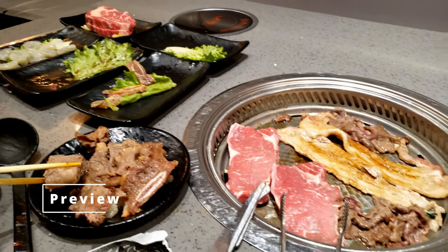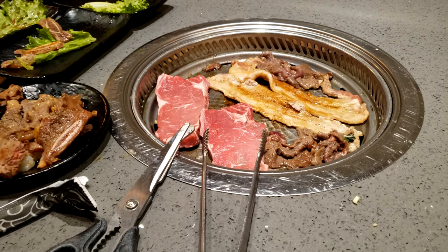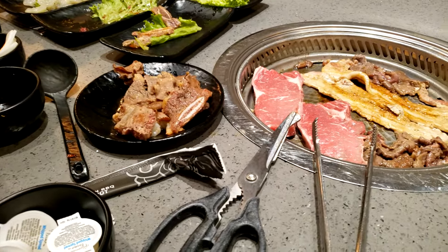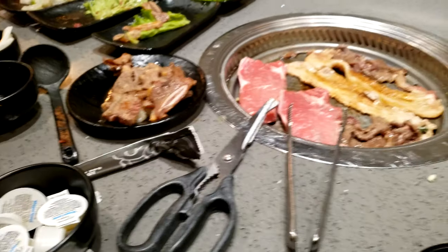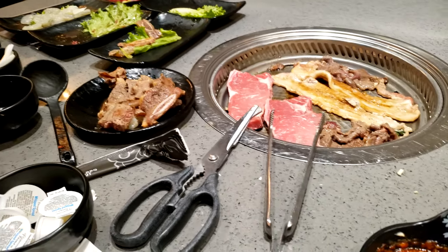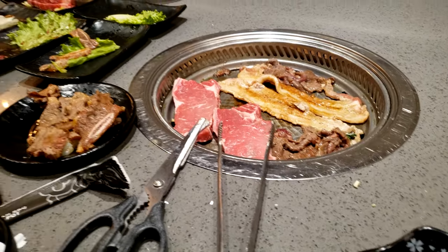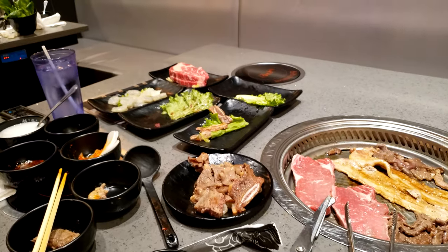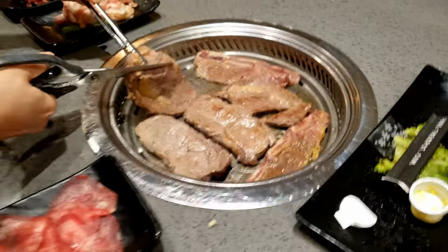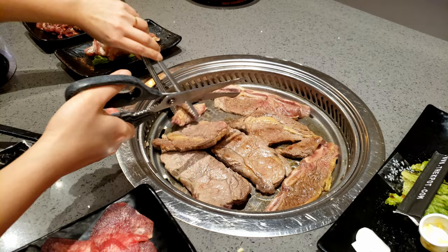All right, so once we have the steaks already all cooked and chopped up and put on this plate right here so it doesn't heat up, you should always just order more. So once you're done eating your other steak, you'll have this one ready by the time you're done eating. Looks good to me.